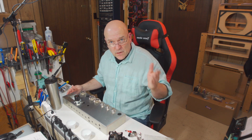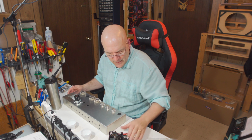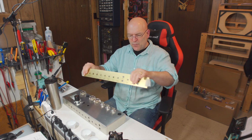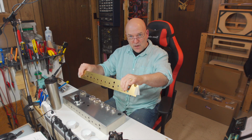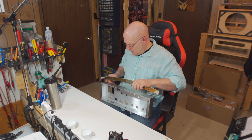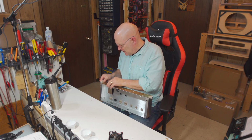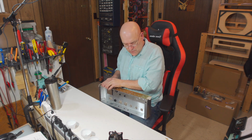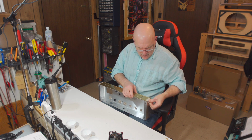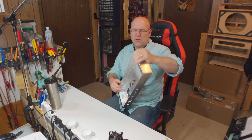Okay, we're going to put the front panel components on now, including the panel itself. Trinity Amps always sends the faceplate. It's always taped to the front of the chassis. I normally leave it on there until I put the components on. I had to take it off to enlarge that hole. So I'm just going to tape this back on, and then we're going to install.